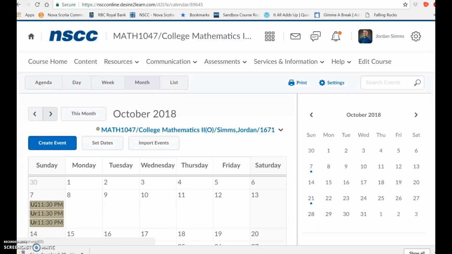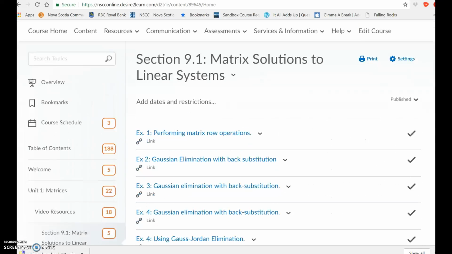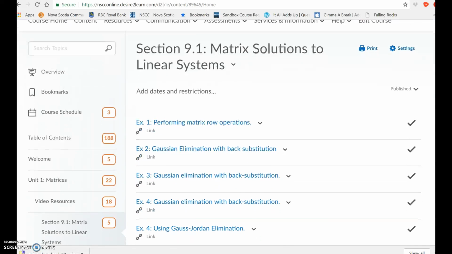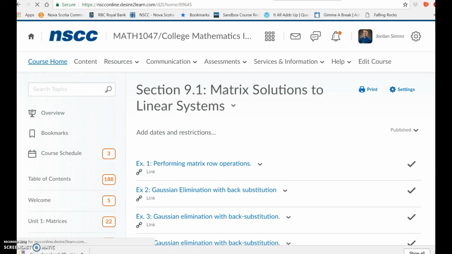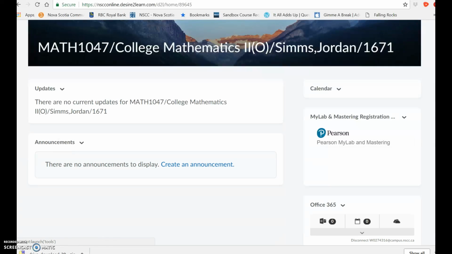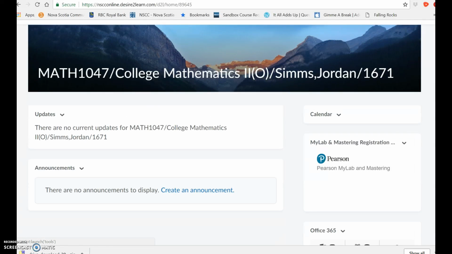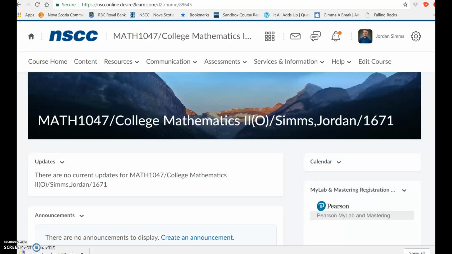Okay, so that being said, jump into My Math Lab. Welcome aboard. I say My Math Lab, but jump into the content, Unit 1, and also make sure to set up your My Math Lab. So for the first time, click this widget right in the front here on the course homepage. Click that, watch for pop-up blockers. If you have any problems getting logged on, if you need something, don't hesitate to let me know.